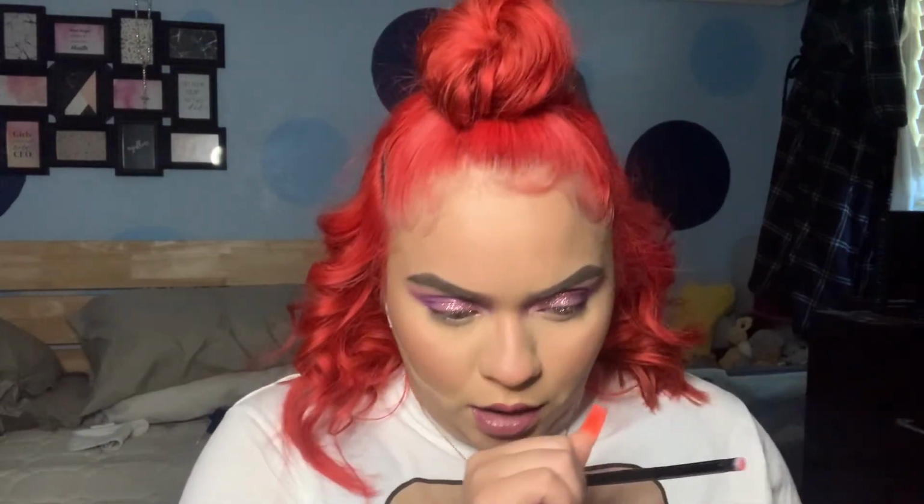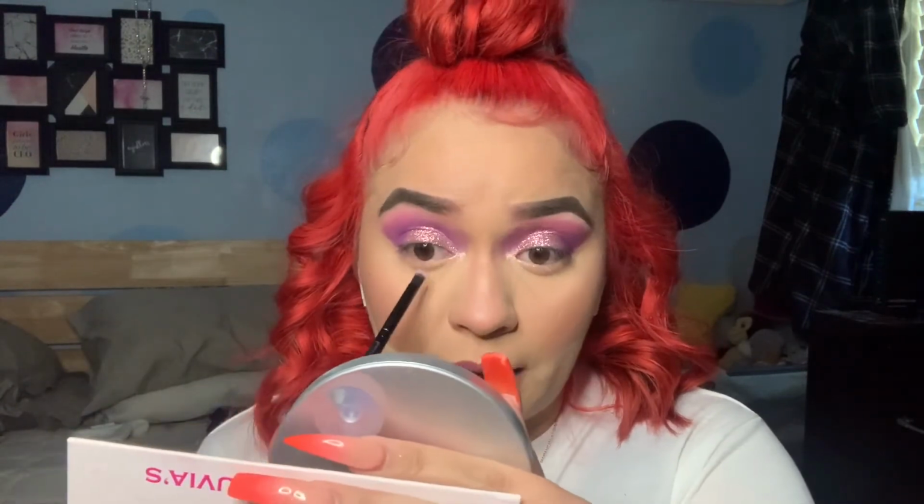So I'm going to end up getting this one right here, which is the number 16. It's actually like a little circle brush. So I'm going to grab the pink. Excuse me. I'm going to grab the pink and I'm going to put it actually all over the bottom of my eye.